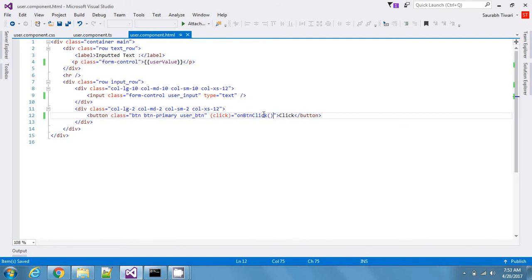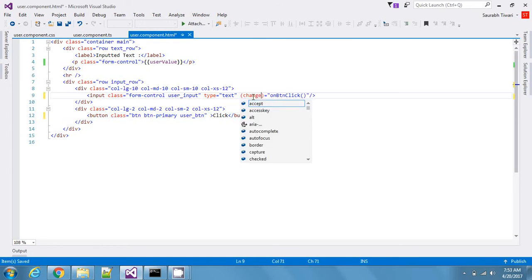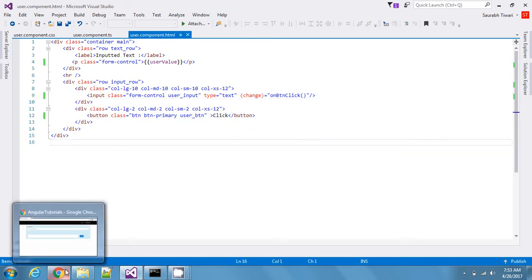This will work if I use change, but our button doesn't have a change event. So let's remove it from here and put it on our input tag, and make use of the change event that we have for input tags.